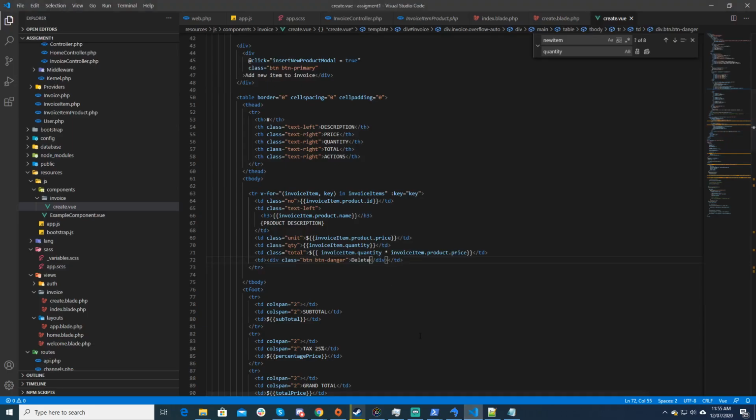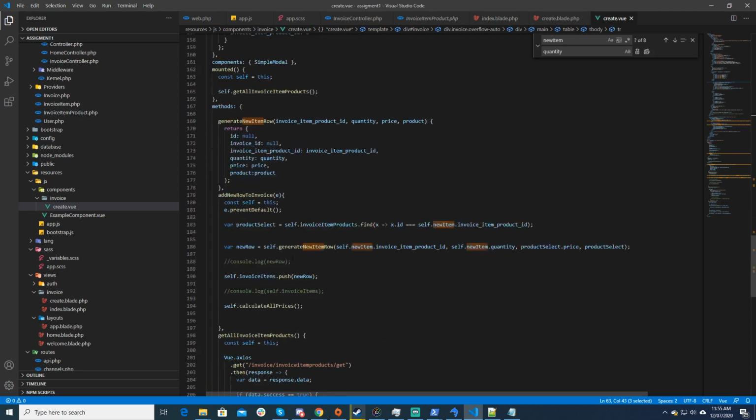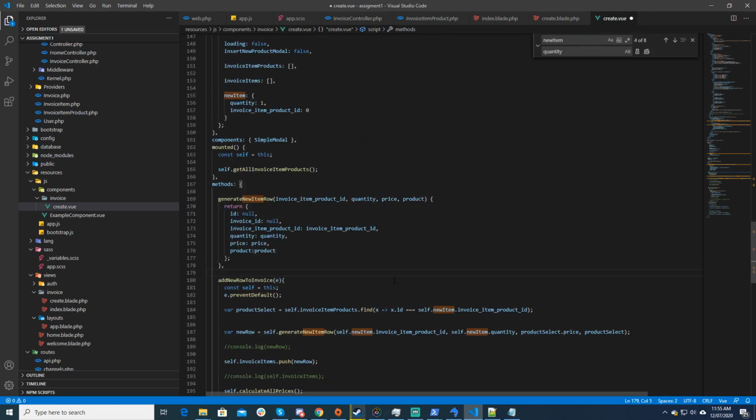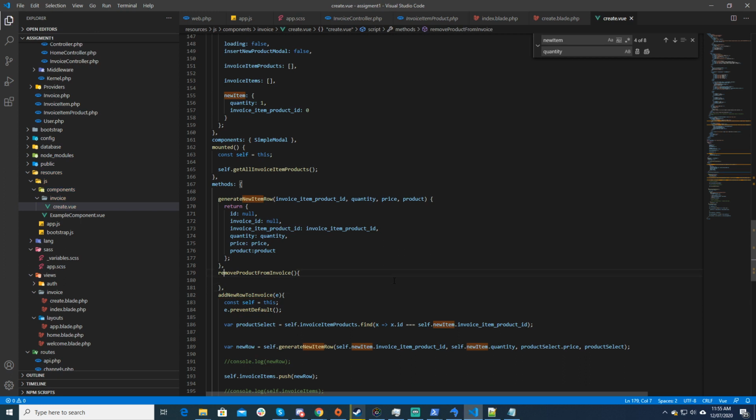Since we use the key, we can actually create an action, let's say remove product from invoice, and we can just pass in the key here.